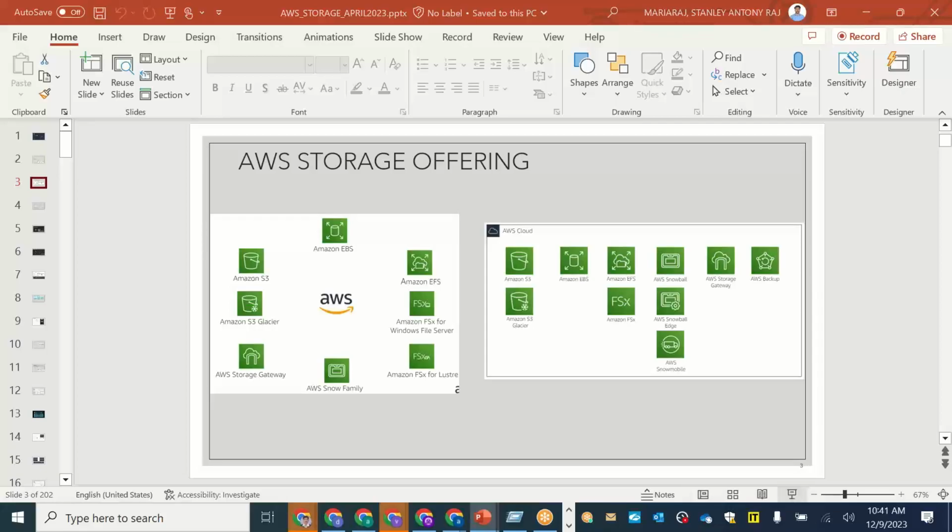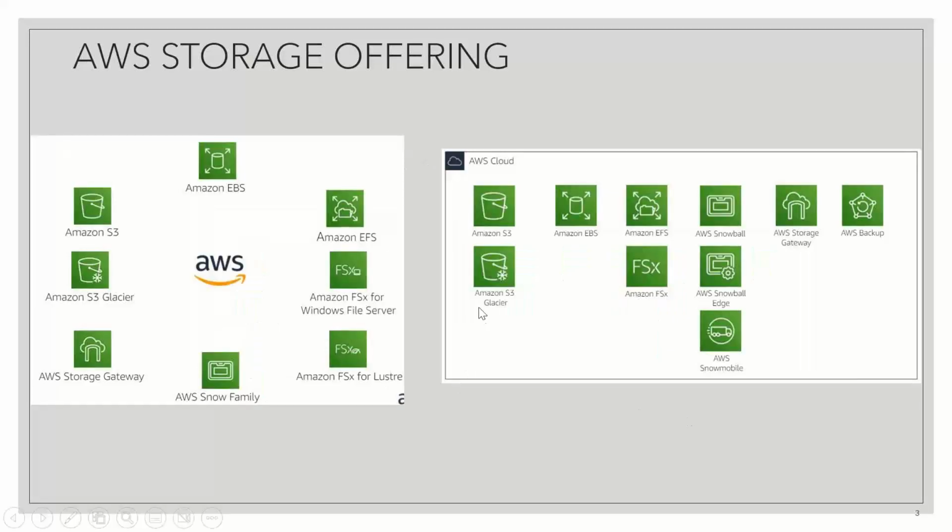So AWS offers a lot of options: Elastic Block Storage for your AWS EC2 instances and your Lightsail instance, Elastic File System for your file storage, S3 for frequently accessed content within your object storage, and Glacier where infrequently or rarely accessed archive data will be stored. Then FSx for Windows File Server: if you have on-premises file servers which need to be migrated to public cloud, you will be using Amazon FSx for Windows File Server, which is very natively compliant with your on-premises Windows file servers.